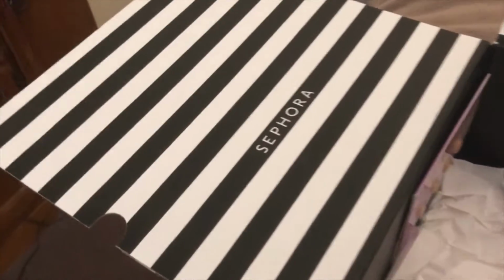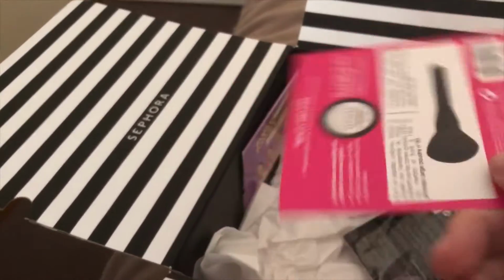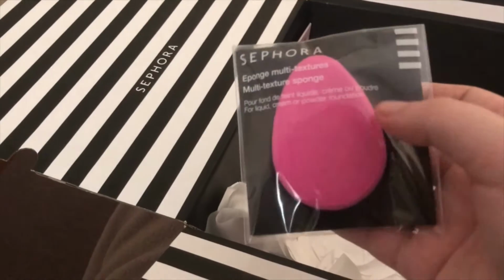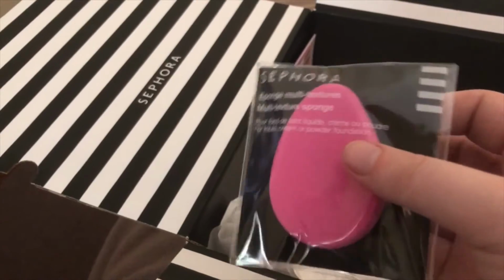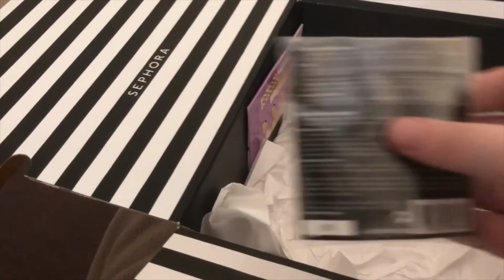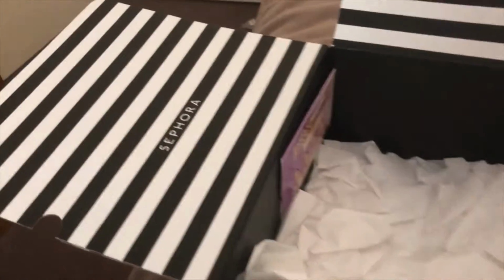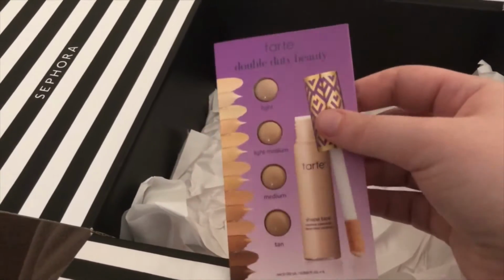mate, I'm pale. We have one of the beauty samples, which is a powder beauty amplifier. Not that I need that. We have a multi-texture sponge, I should say. Kind of stuffed up the spin. Ooh. We have a snow glow face palette, and the last thing I think we have in here is our little samples.